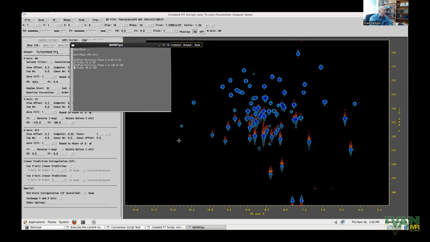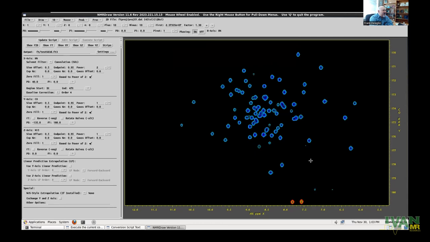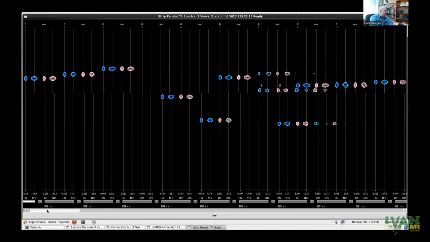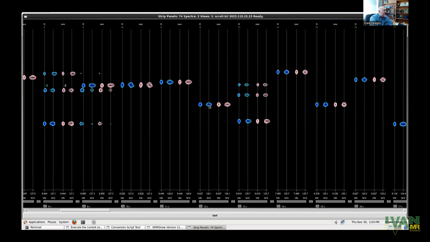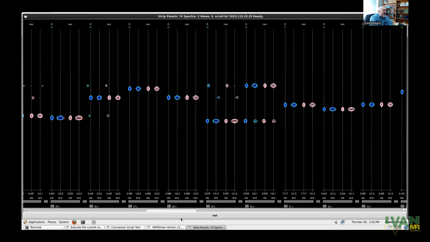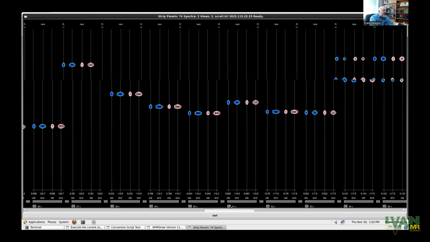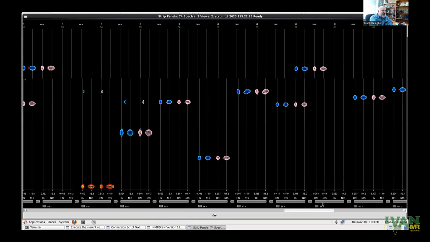And now here's the XY projection, and that looks beautiful. It's nicely phased now. And the XZ projection is there. It's nicely phased. And so now that the data is reasonably phased, we can press this button here, which will automatically generate a simple strip plot of the data. What this does is allow us to see peaks in all three dimensions across the entire extent of the data. The data that we just created is in blue. This stuff in pink is a result that I had already laying around previously. So this is an excellent way for me to scan through the entire spectrum and tell that the peaks everywhere are nicely phased.